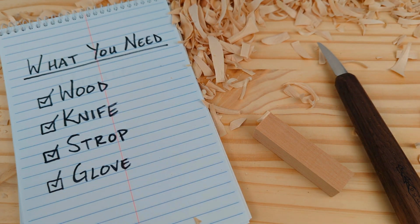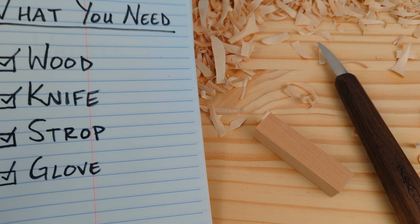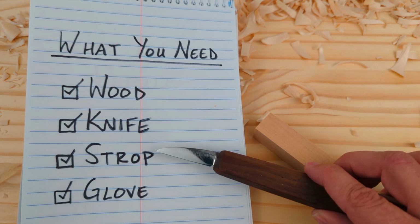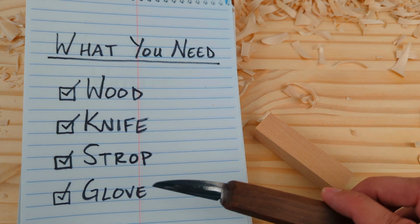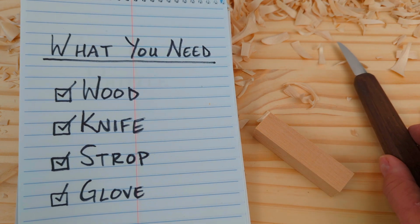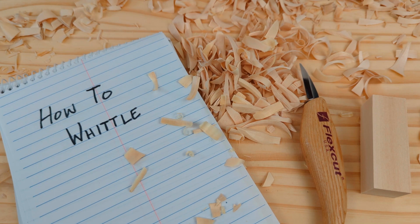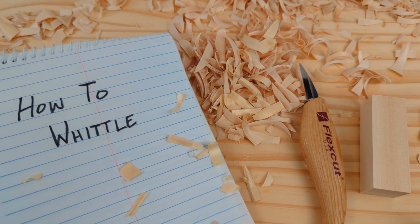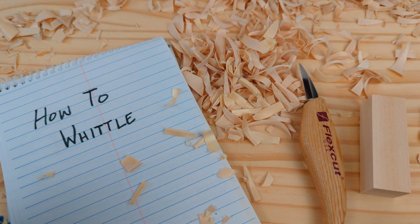All right, that's it for what you need. We've got our wood, we've got our knife, we've got a strop, we've got a glove. Now we're ready to get started whittling. Okay, so you've got everything you need. Now we're going to talk about how to whittle, and I'm going to give you your first whittling lesson.